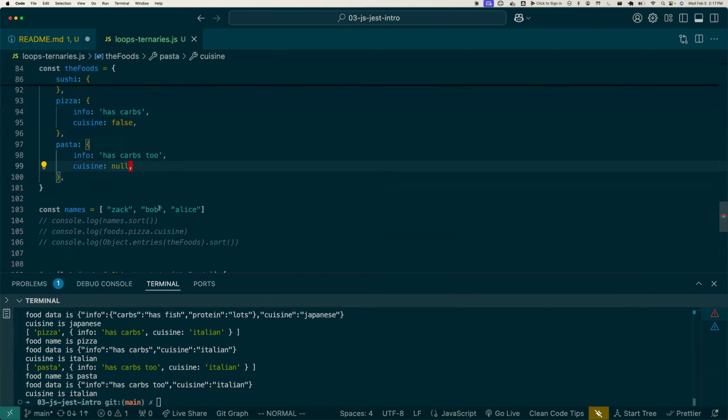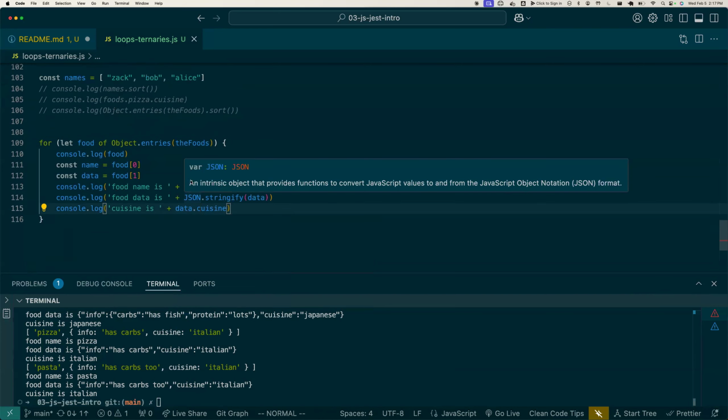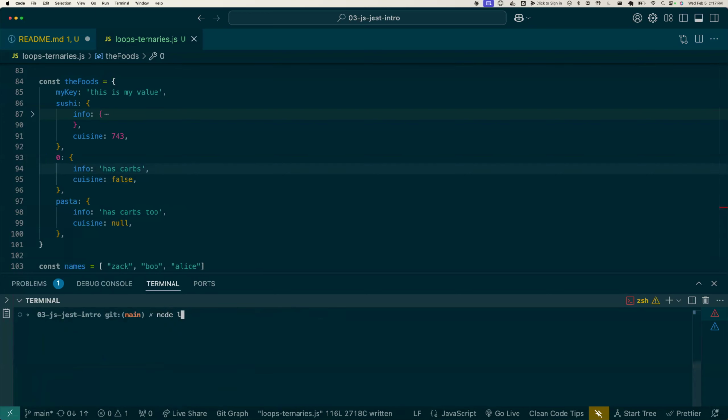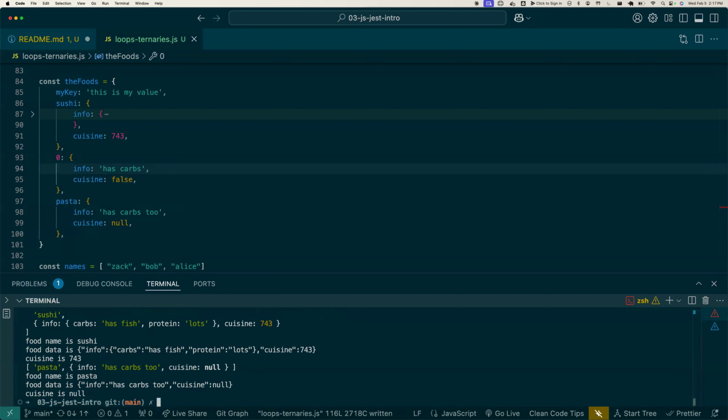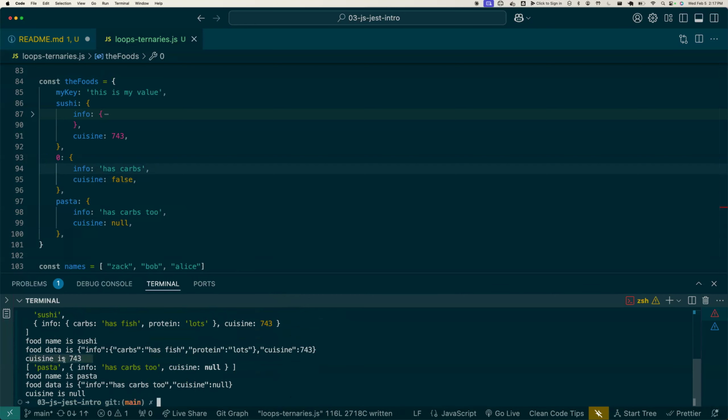Oh, okay, sorry. I meant more like by using the key because like you have the dot cuisine. Could you do like if the key was like a 0, like an orderless? You can have these be numbers. I think that'll work. Let's see if that works or if it throws an error. Yep, that works just fine. Let's see if we can find it in here. Cuisine, food name is pasta.